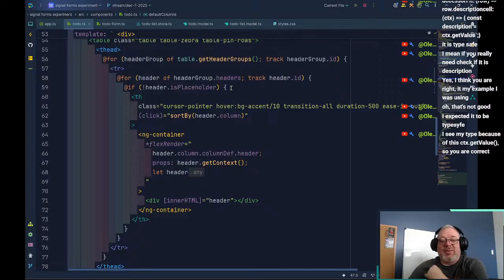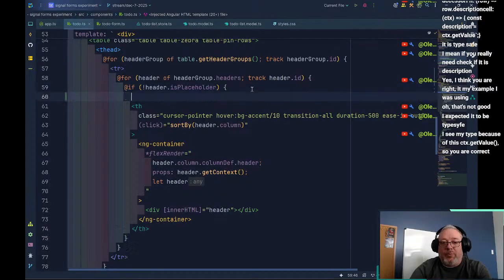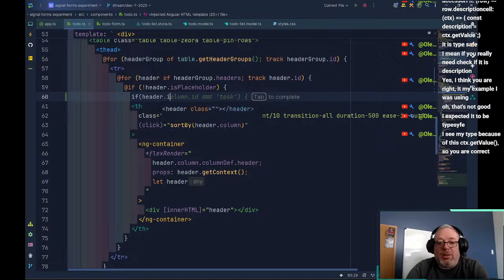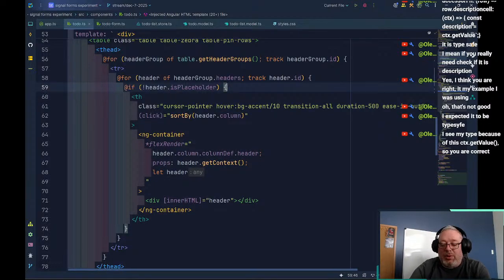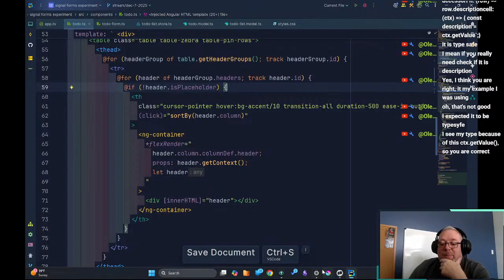Like this entire table head right here. Can we do if header dot, let's take a look at the header API.